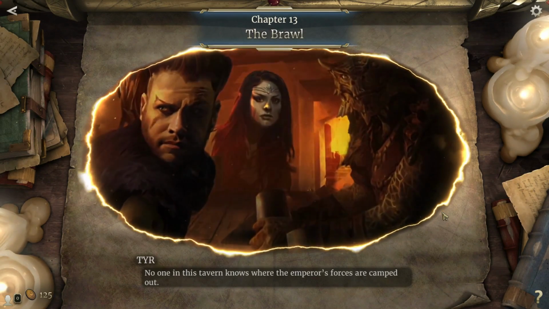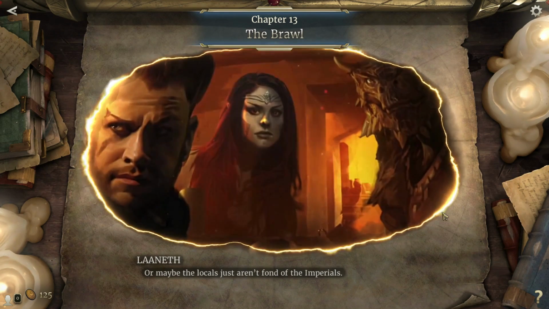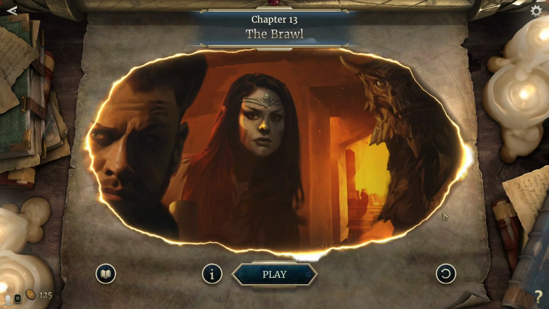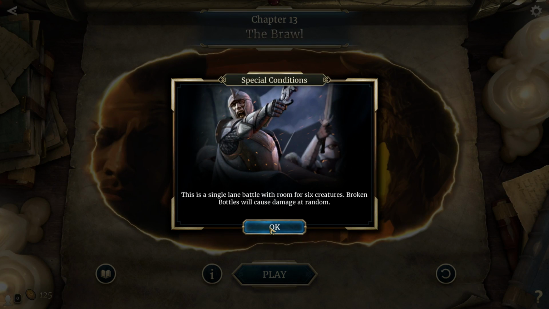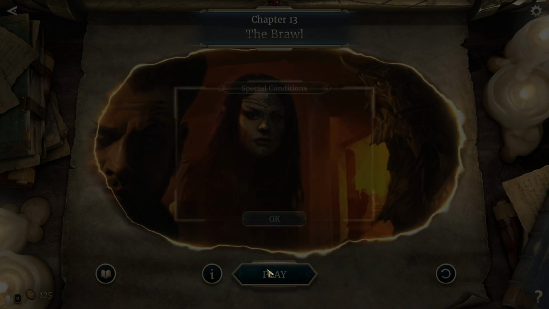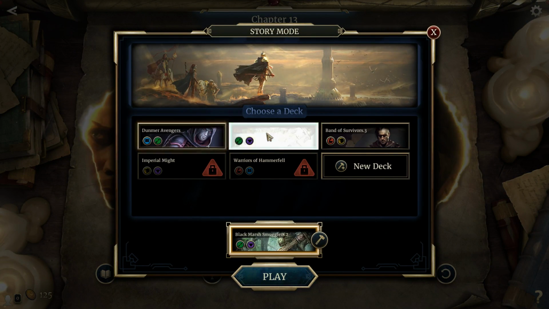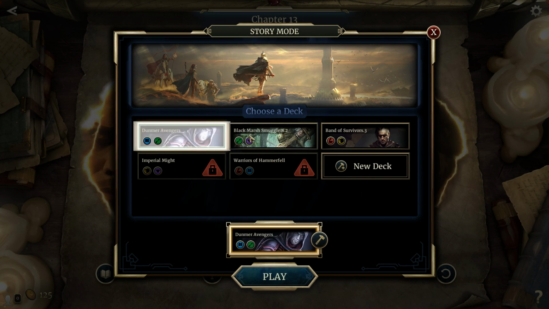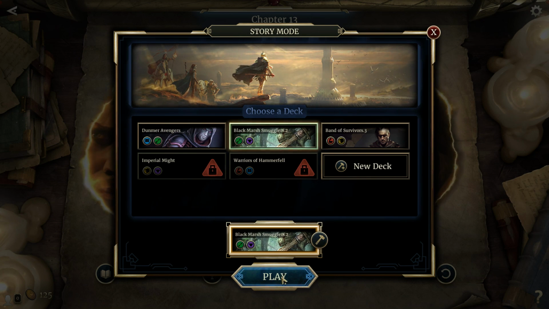No one in this tavern knows where the Emperor's forces are camped out. Or maybe the locals just aren't fond of the Imperials. Let's see, what's the special thing here? With room for 6 creatures. Okay, whatever, let's go. Let's keep doing it. Do you want to go with the Avengers or the Smugglers? Let's go with the smugglers. I'm feeling stronger with them.